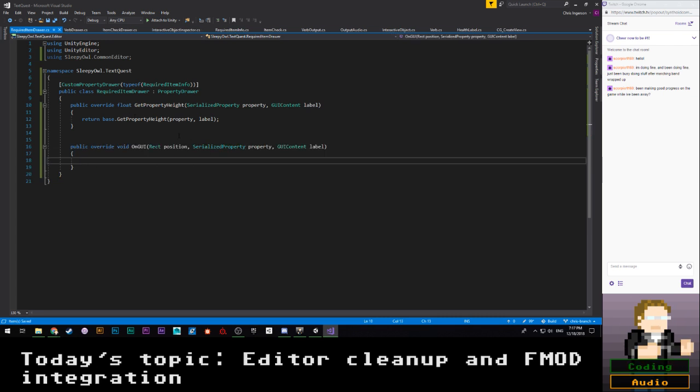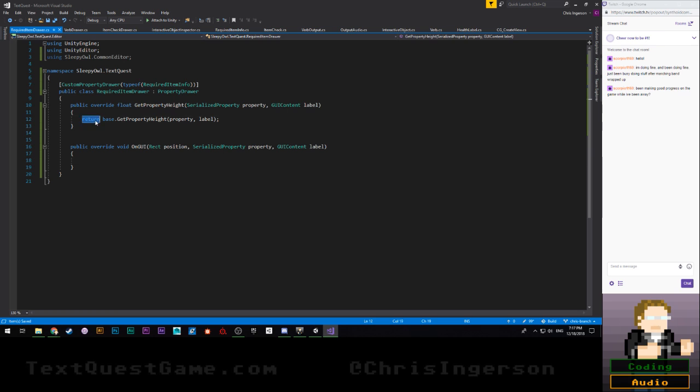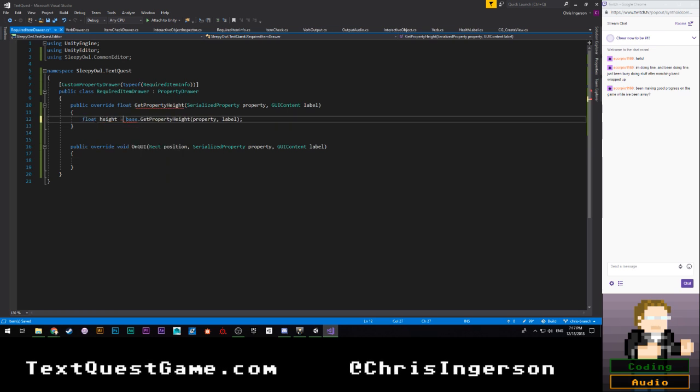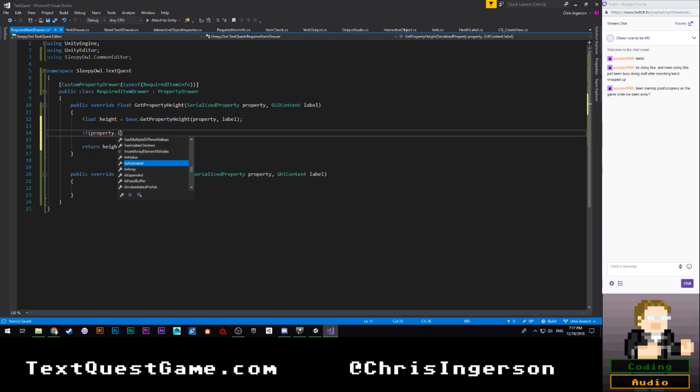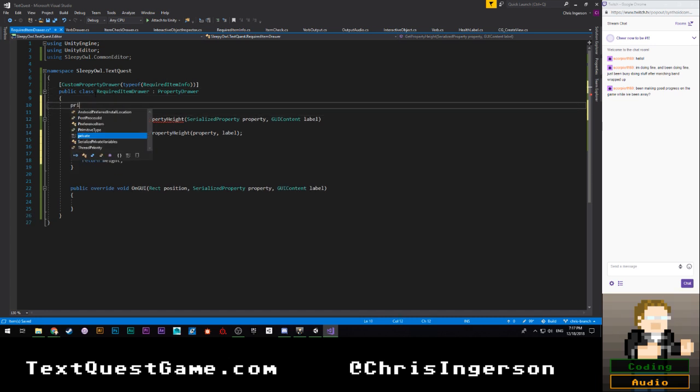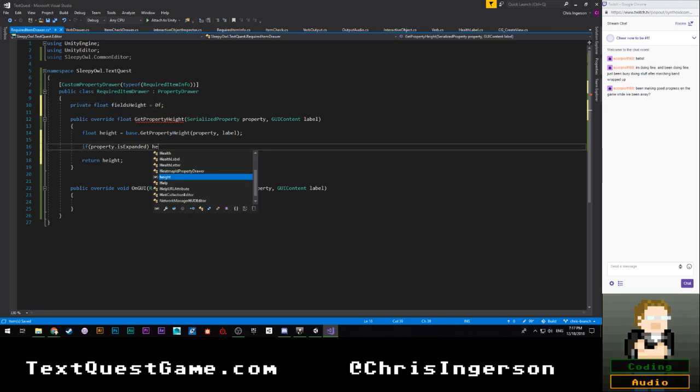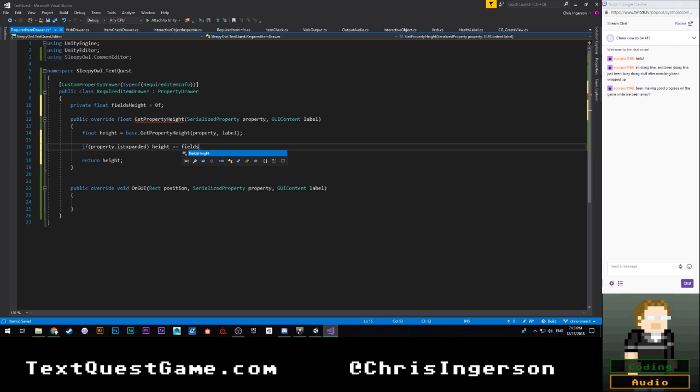Get rid of this. Okay, so we're going to say float height is equal to that. Then we're going to say return height, and then if property.isExpanded, we're not going to do anything yet. We're going to come down here and say private float fieldsHeight is equal to nothing for now, and then height plus equals fieldsHeight.